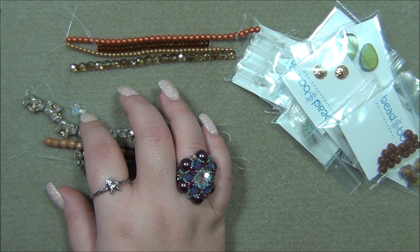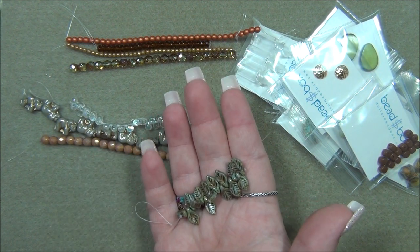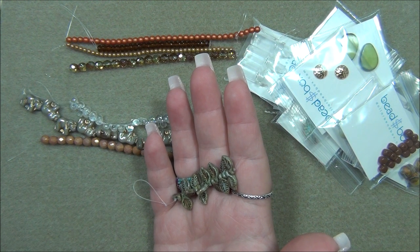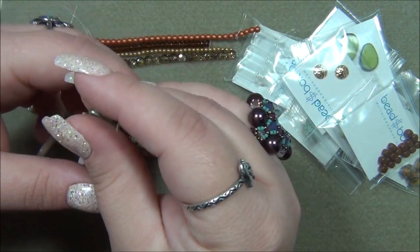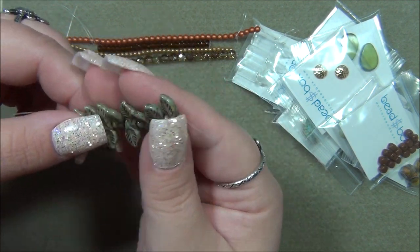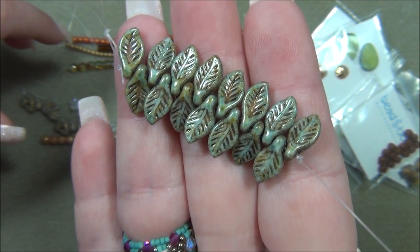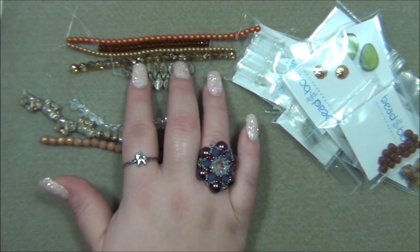Next is three by eleven millimeter Czech glass leaf — this strand that I love so much. Green Opal with Copper — I've never seen this before. They're calling this opal but it kind of looks like the chalk color to me, the kind you usually see in super duos. Those are amazing. I also want more of those leaves — they can be used in so many things because of that color.